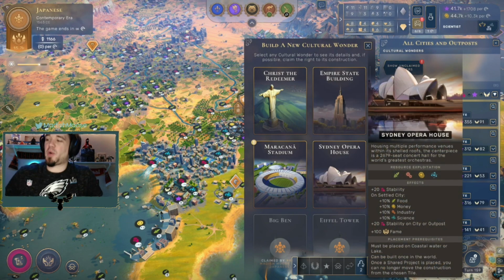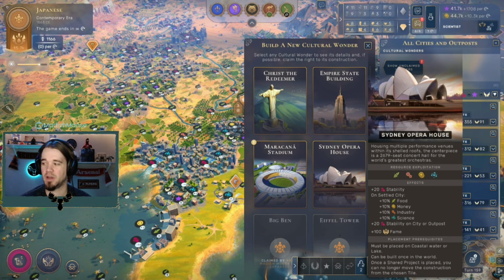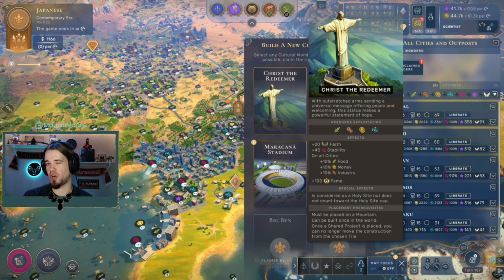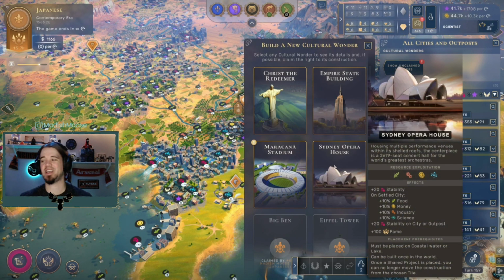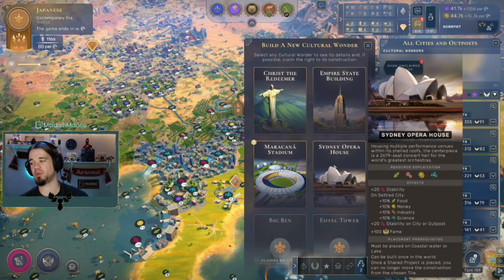Also at the Sydney Opera House, another really good wonder, plus 20 stability, and then on Settled City, plus 10% food, 10% money, 10% industry, and 10% science. So you'll notice, similar, we get more stability here, and we get a little bit extra faith. On all cities, we're getting 10%, but it's just money, food, and industry. The Sydney Opera House on Settled City will get you 10% food, 10% money, 10% industry, and 10% science, plus bonus stability on city and outpost.